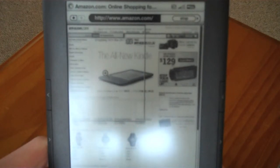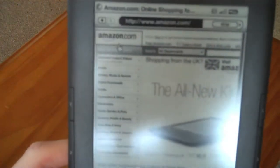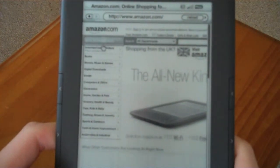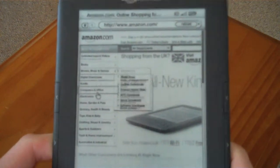It's purely portrait. And you can browse through. Browsing the web on this isn't the easiest. You can see you've got this sort of zoom, so you can zoom in that section there by using, again, up and down, left and right, and enter. And we've zoomed in on this part of the website. And then you can scroll down to view anything you want on the website.